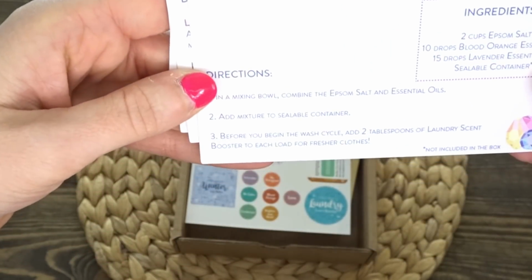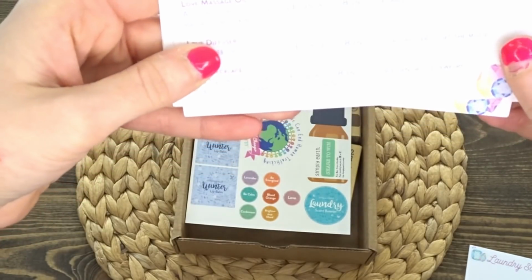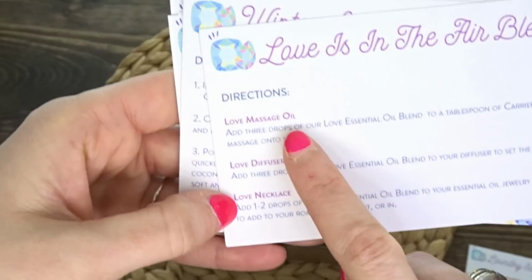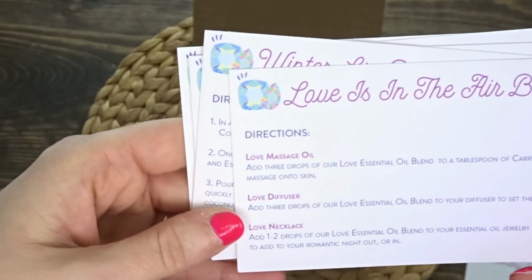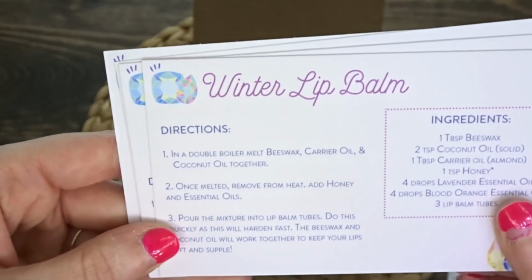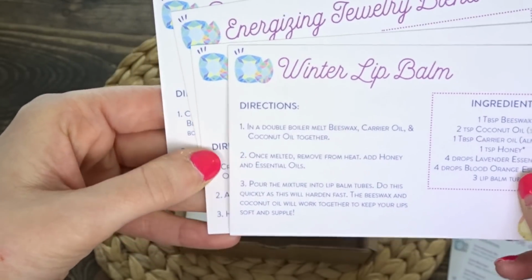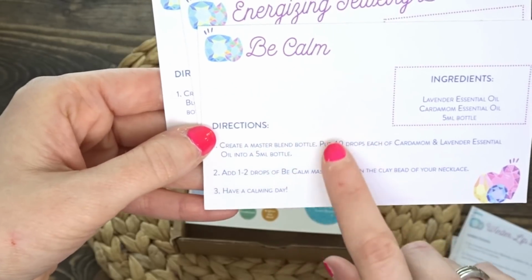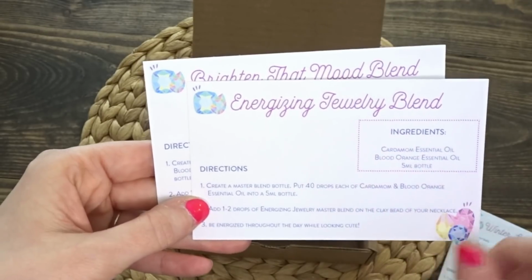So there is a laundry scent booster. Love is in the air blend. So there's a love massage oil, love diffuser, and a love necklace. So there's actually 3 on there. Winter lip balm, because we all need that right now for sure. Winter is hanging on. There is a Be Calm. So this actually goes on your necklace. Next is Energizing Jewelry Blend.